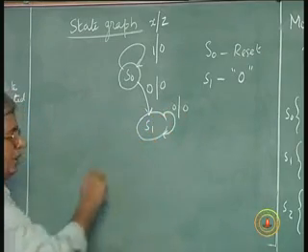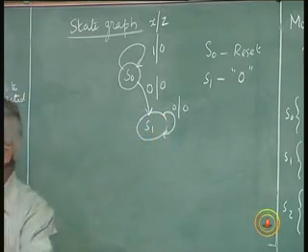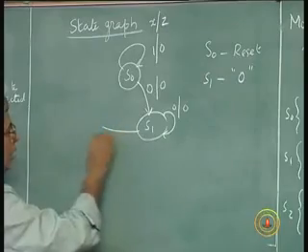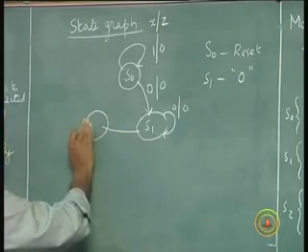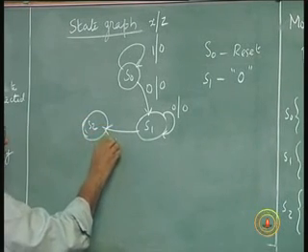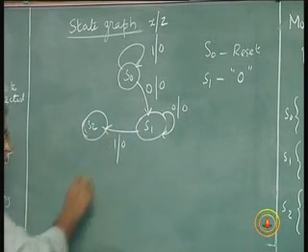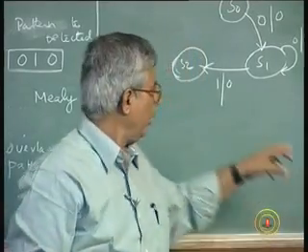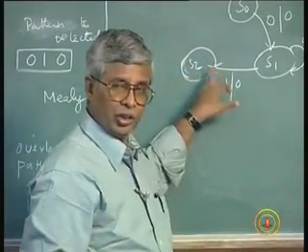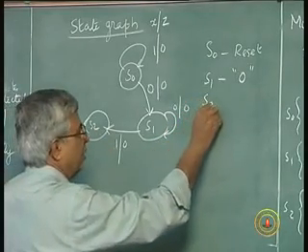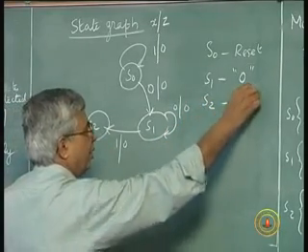Whereas if a 1 occurs, this could be the 0, 1 of the 0, 1, 0, right? So I will have to go to a new state called S2. 1 is the input. Again, the output is still 0 because 0, 1 itself cannot give you the output. Only 0, 1, 0 can give you the output. So it is a new state, but output is still 0. So S2 would be a state in which 0, 1 will be remembered.